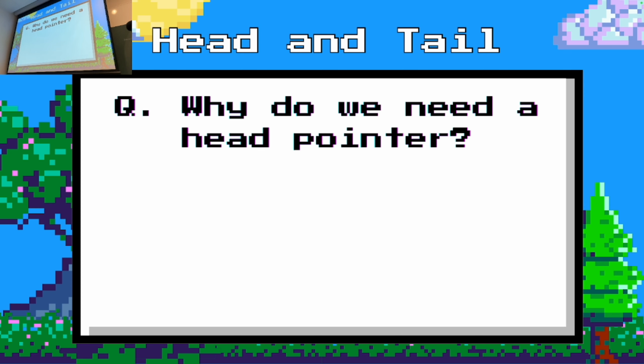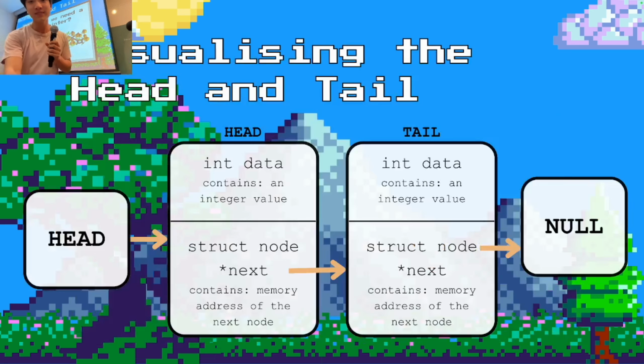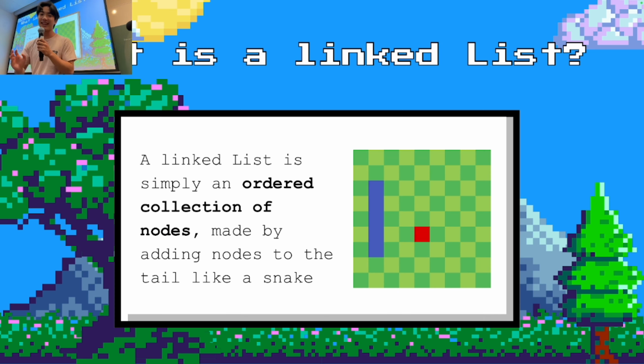So I'll point to Eric in this instance. And yeah, it's basically to keep track of it, so we have a way to access the linked list in the heap. Yeah, that's what it looks like. They're basically like a snake pretty much.